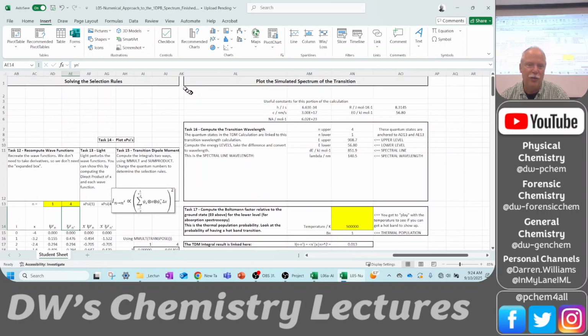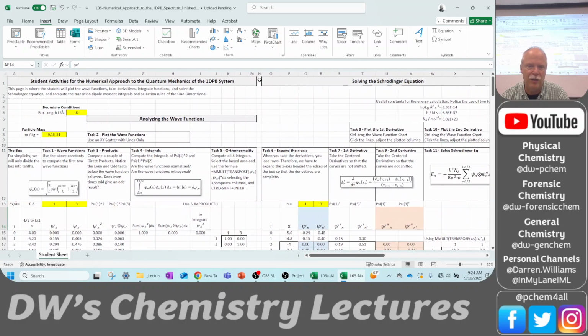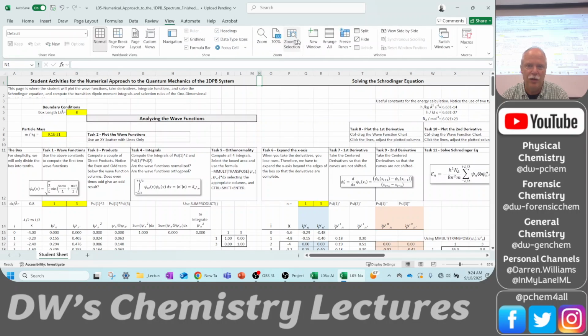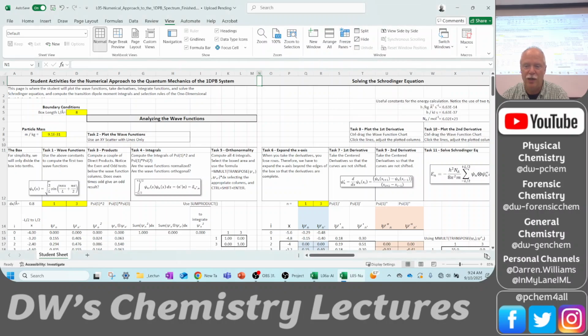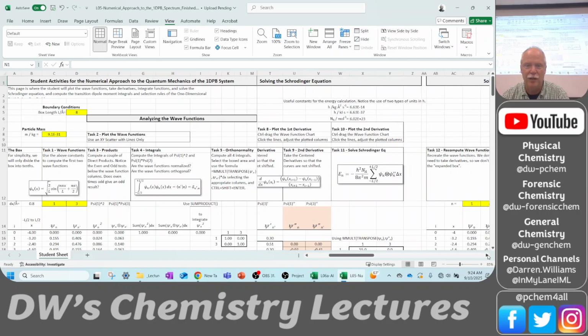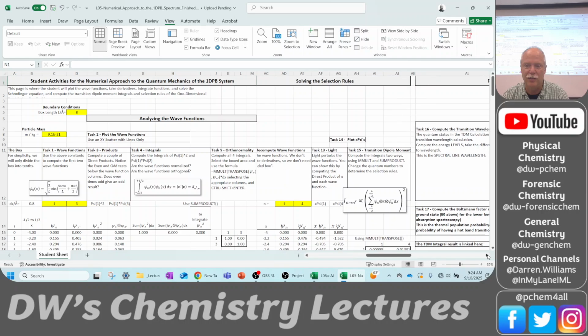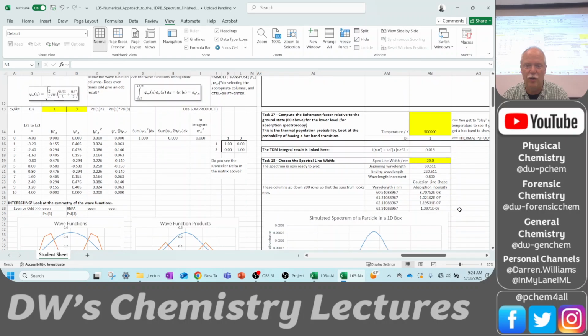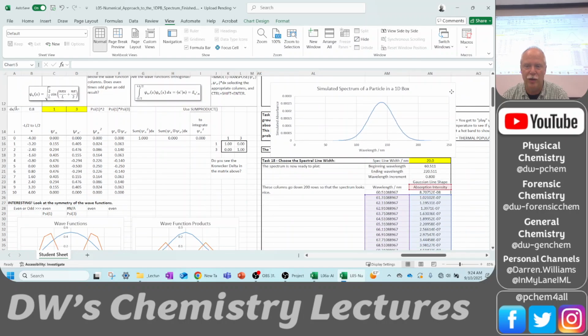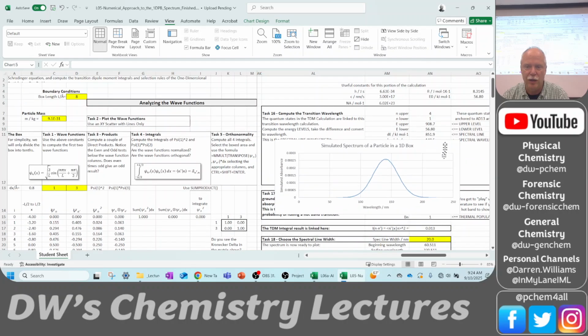Okay, what we're going to do is freeze the panes. This is a good thing to know. So I'm going to put the cursor right here, and I'm going to come up here and say View, Freeze Panes. Okay. Now when I scoot to the right, look what happens. The left panel stays where it is, and I can scoot all the way over here because I want to get, oh darn, my plot. I need to scoot my plot up here.